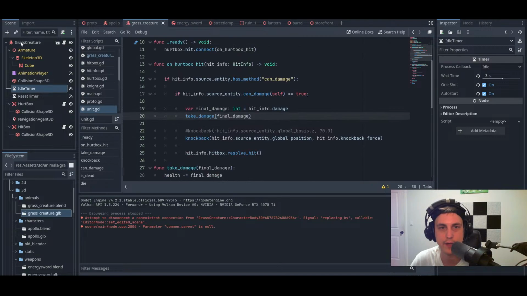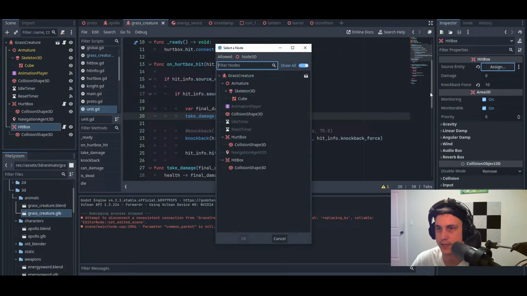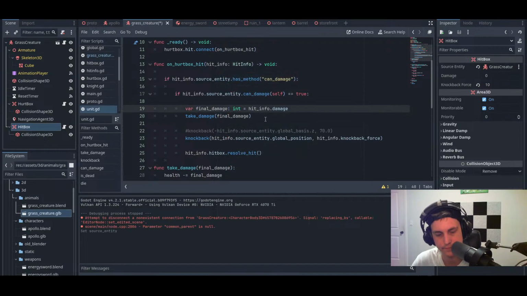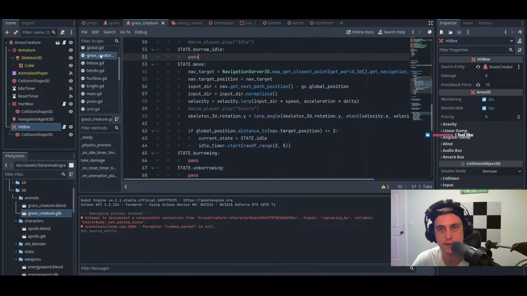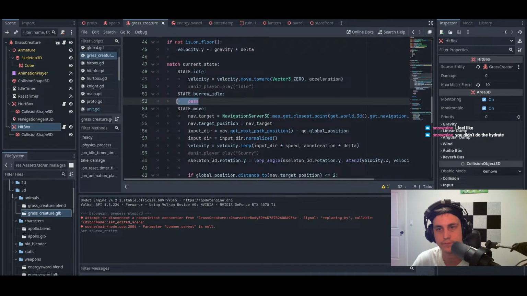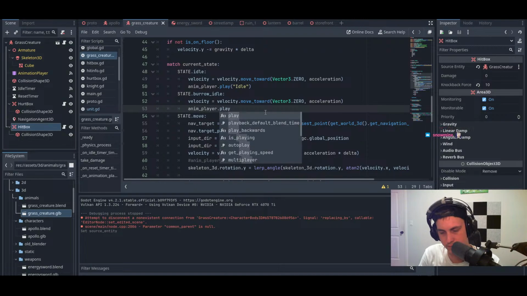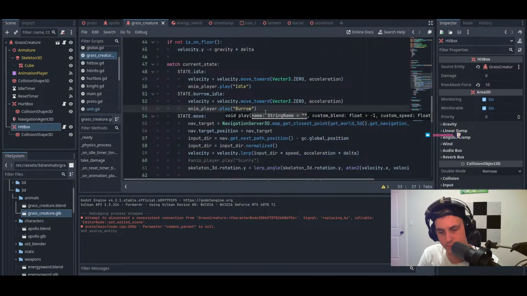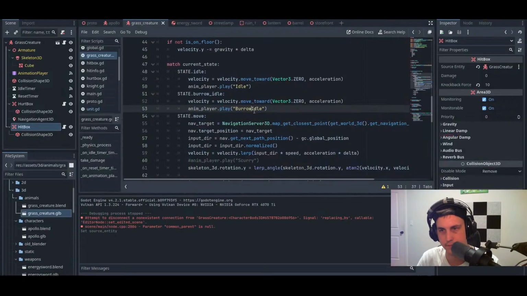Okay. Now we go back to our grass creature. We grab our hitbox. We assign it to grass creature. Okay. Now we've got all of our... Whoops, that's unit. Grass creature. We have burrow, idle, burrowing. Okay, so... Is that what we called it? No, burrow idle. Okay.